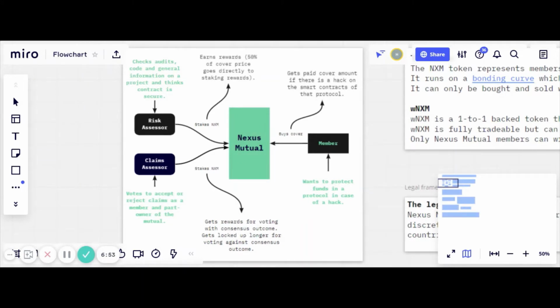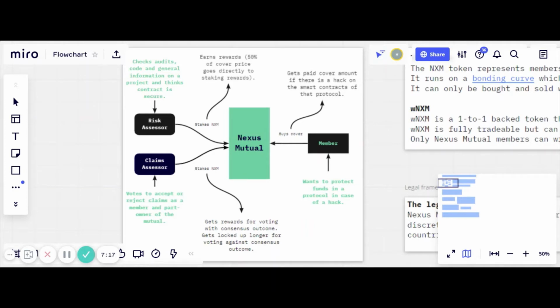You simply contribute either Ether or DAI, and you choose the amount of cover that you want. You get a claim payout if there's a hack or the custody provider fails. That's the simple end user use case, and then there are a bunch of other use cases.